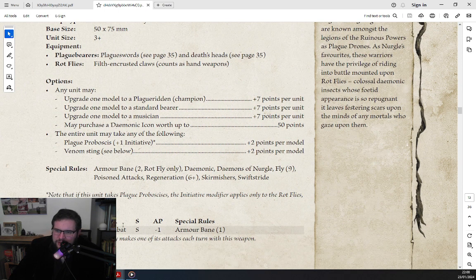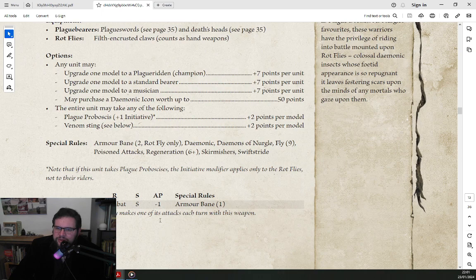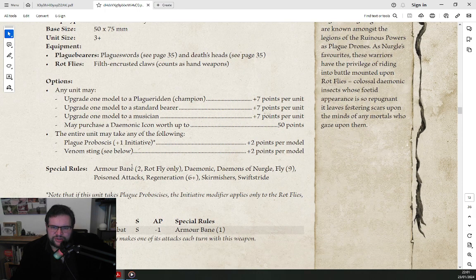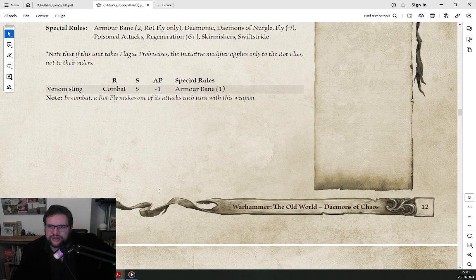And then you get a Venom Sting, which replaces one of the Rotfly's attacks, but it replaces it with an AP1 Armor Bane 1, which Rotflies are Armor Bane 2, so this one gives you a guaranteed AP against one of its attacks. It adds to the accountancy problem, and I'm not sure why they've added that as an option, because it's not really that much better, but whatever. That's what they've decided to do.